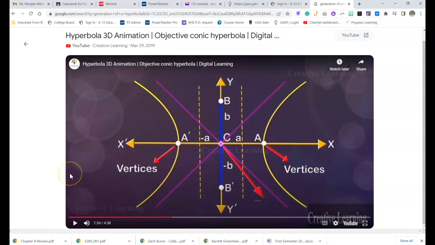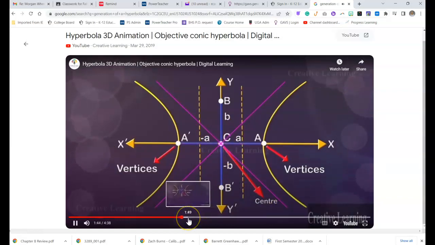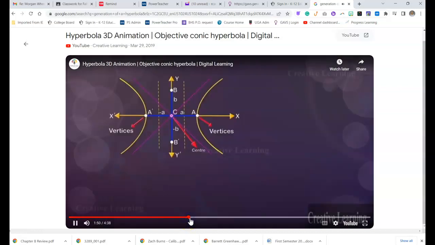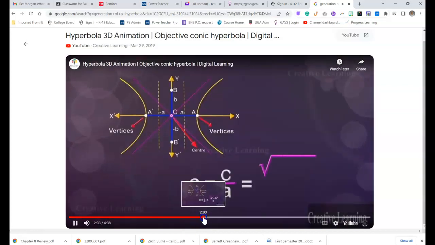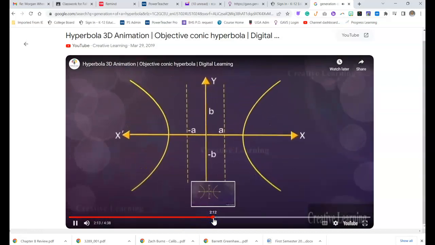And then notice those two purple lines that were graphed that make an X. Those are called asymptotes of the graph. And they actually will define how wide or narrow the curves are. So we'll talk about those and how to find those. The midpoint C of AA dash is called the center of the hyperbola. So that's the center. Because it bisects every chord that passes through it. We're not going to deal with this.